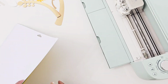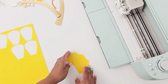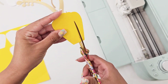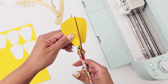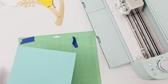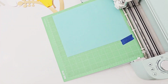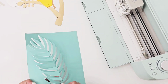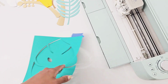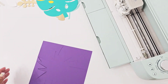So next I'm just cutting out my mini paper flowers, and I just need 1 sheet for all the petals, and I'm going to stack them and use a pair of scissors to cut about 1/2 inch in to the flower from the bottom of the petal. And then next I'm going to cut out my tropical leaves, and you just need 1 sheet each for the leaf. And you can cut and make as many as you want depending on your project.